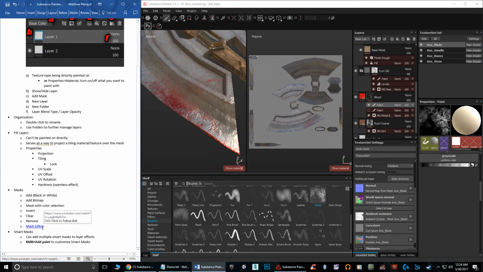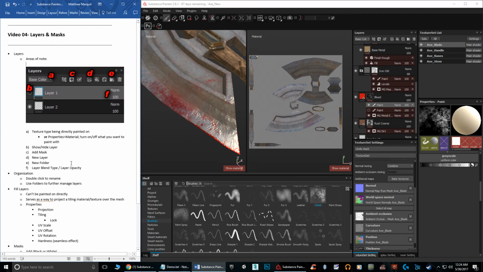Now there is also a new mask editor within Substance Painter 2. I'm not going to cover that because it gets real crazy. I do recommend that you look up the video that they show from Algorithmic themselves, so you learn a little bit more about the whole idea. But ultimately, I covered pretty much everything I wanted to cover, which is quite a bit, and you can see just really the power behind how layers and folders and masks work.